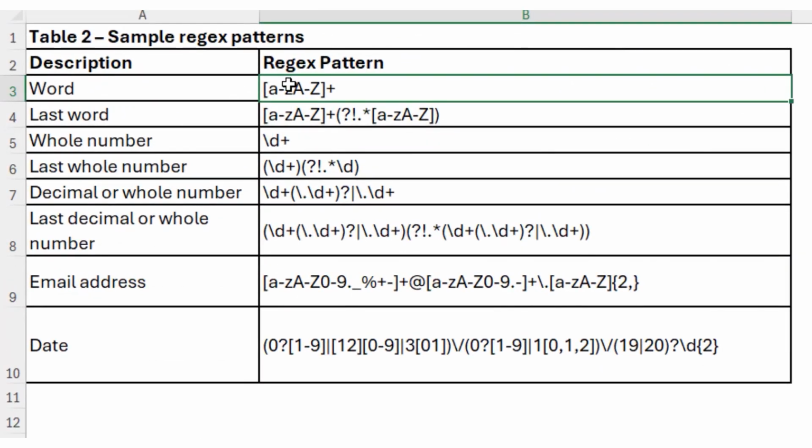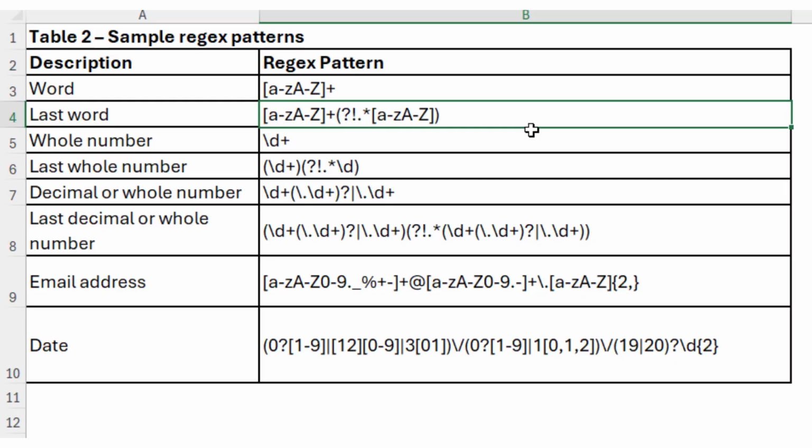So this one here, as you can see, is the lowercase and uppercase letters. This one is the last word. When you are working with the regex patterns, it's much easier to find the first thing than the last thing.